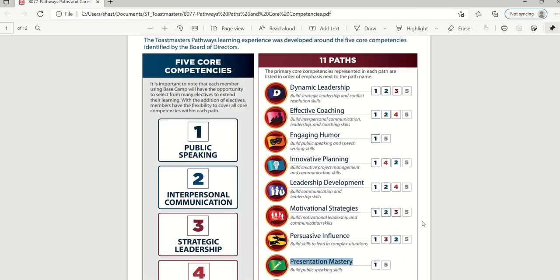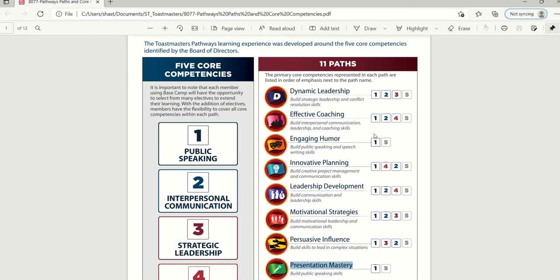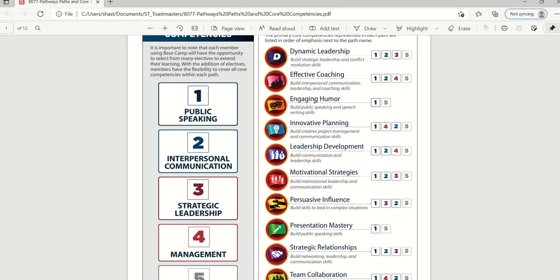However, you are free to choose what you prefer. On my path, I've chosen dynamic leadership, and that is to build strategic leadership and conflict resolution skills. And these are things that I'm also interested in as well.